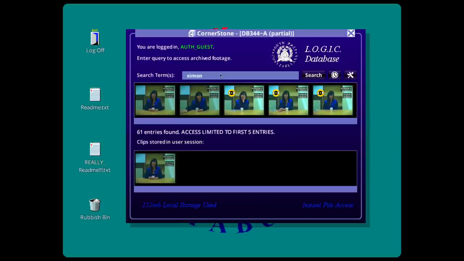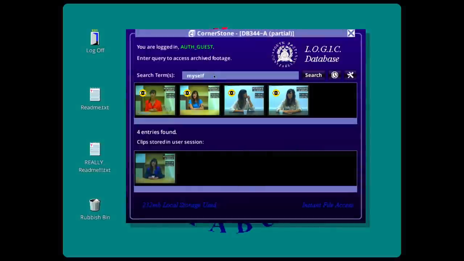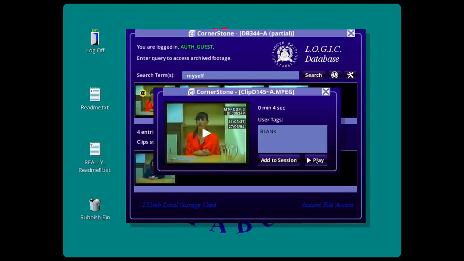So these look really old, don't you think? They look like they were early. I mean, the date shows they were early on. Yeah. What's other information? Rome? I mean, I don't know what that would give us. Just the one we already saw. How do we find out information about her? Well, that might help a little bit. And this icon, I believe, just means that we've never seen it before. That's what I think, too. There's so many clips, my God.